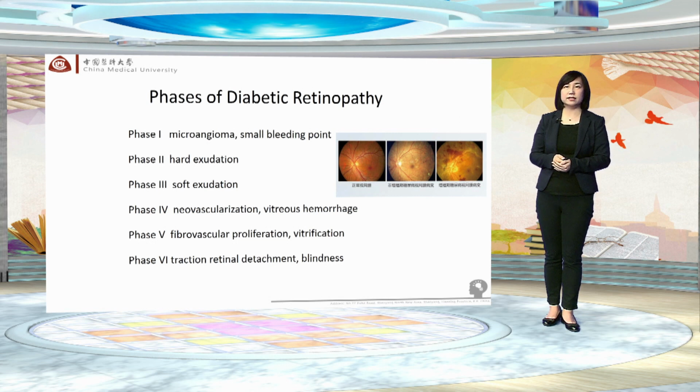Patients with type 2 diabetes should have an initial dilated and comprehensive eye examination at the time of the diabetes diagnosis. If there is no evidence of retinopathy for one or more annual eye exams and glycemia is well controlled, then screening every 1 to 2 years may be considered. If any level of diabetic retinopathy is present, subsequent dilated retinal examinations should be repeated at least annually. If retinopathy is progressing or sight-threatening, then examinations will be required more frequently.